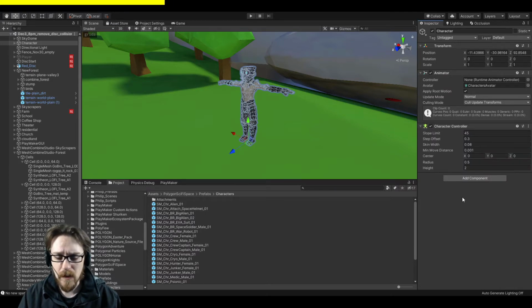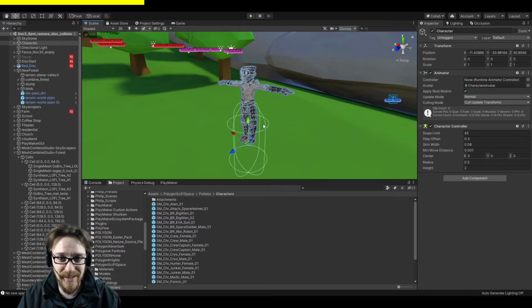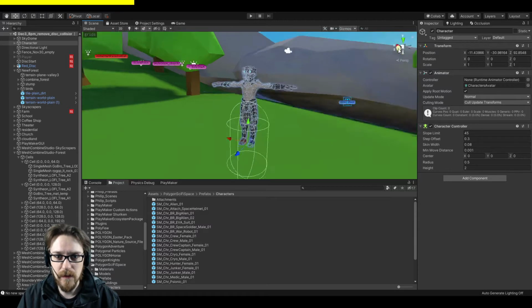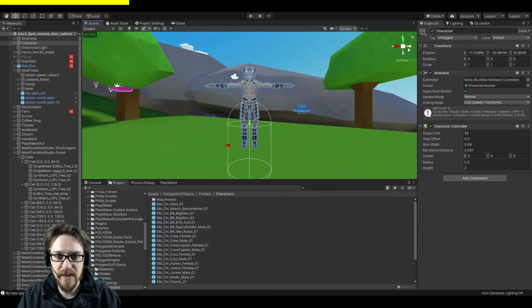Boom. All right. One thing that you want to do, let me turn my gizmos on here. So you're like, where's all my stuff? Click on gizmos right here. All right, and as you can see, this represents my character controller. That's the capsule collider. So I'm going to look from the front here, so just clicking Z, and then I'm going to adjust the center of my character controller so that it's at the bottom of the feet, like so. Oh, a little high. Let's go back to 0.95. Good.